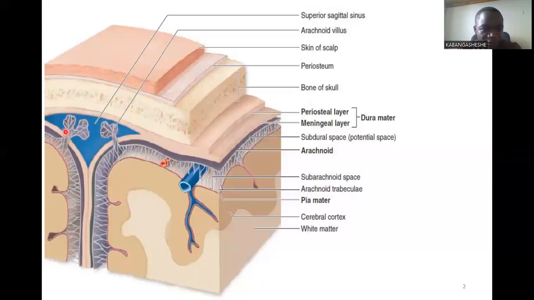For example, here we have the superior sagittal cisterna. There's also an inferior sagittal cisterna, which is somewhere here at the inferior end. Again, the two layers will split and form another space. We call those cisternae. Now, what we find there is blood, deoxygenated blood.